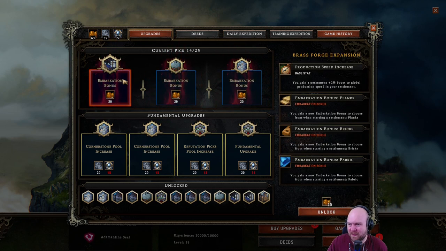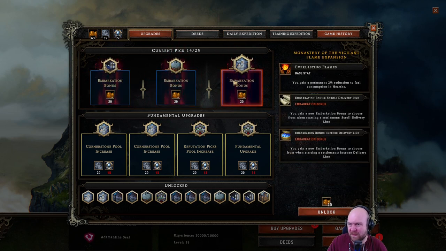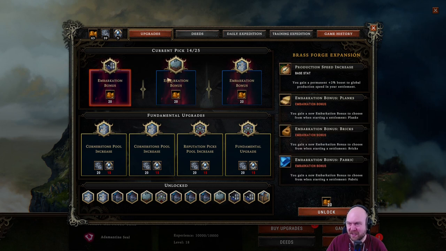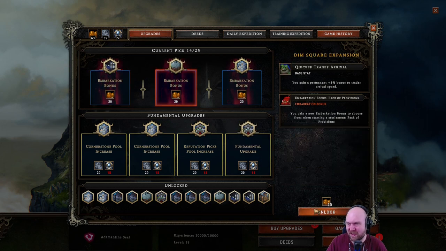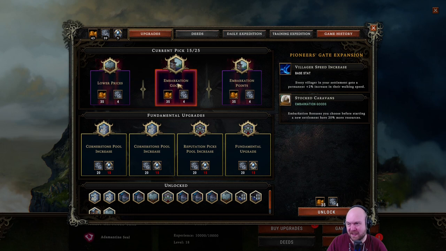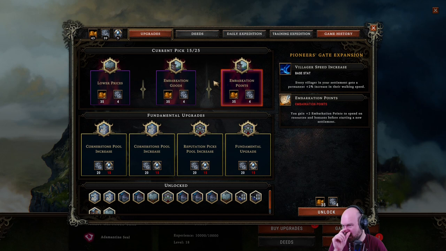Incense delivery line is very good, but we already have the tea delivery line. Starting with packs of provisions is very important on prestige 20, potentially, to get trade started. So I'm gonna go with that. Cheaper trading, don't care. Stocked caravans. I mean, that's just good. 2 embarkation points, that's also good.